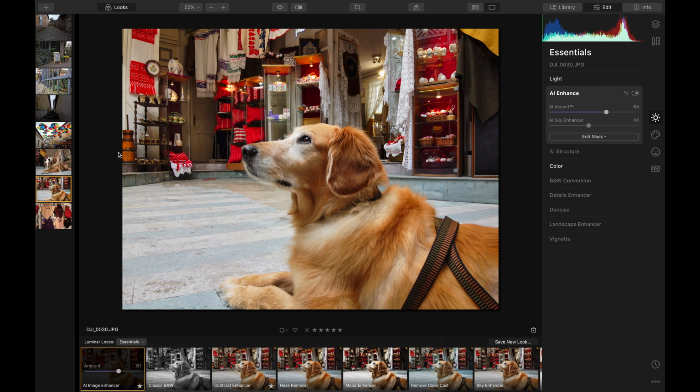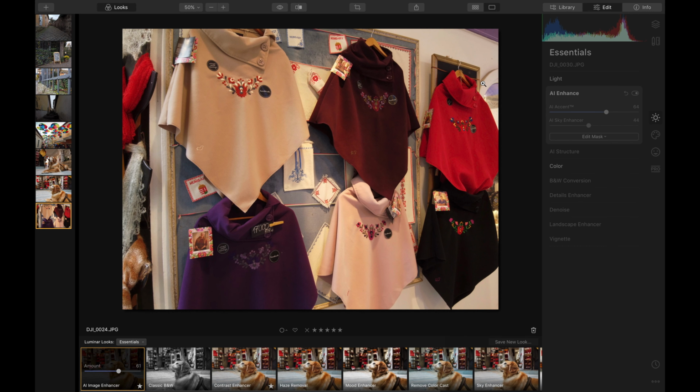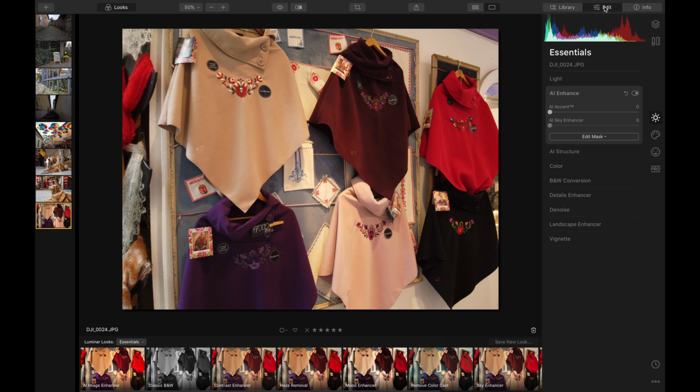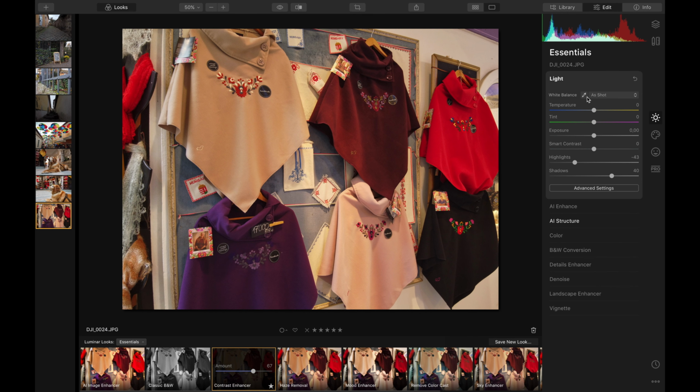All right, next up, we've got this one here. Now this was interesting, but for the white balance, it chose the incandescent bulb. Let's continue trying out one of these looks down here because we don't want to spend a lot of time. We're busy people. So let's try the contrast enhancer. You can see what that does. Okay, and let's fix the white balance. We're going to go over here to light, under the light bulb. And here you've got the white balance as shot. You can take this little dropper tool and pick on something white. This looked relatively white. If we pick this, you can see it changes the white balance, and I'm happy with that.